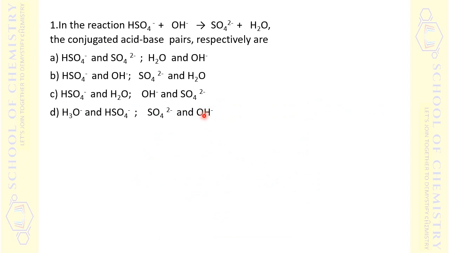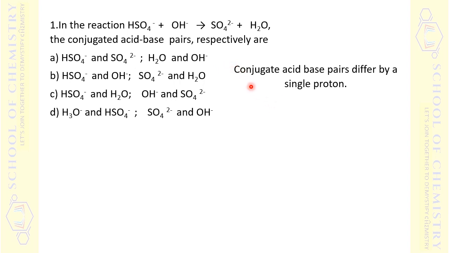The first question, so what they have asked in this question is regarding the conjugate acid-base pairs, and they have given a reaction, and based on this reaction you have to identify the conjugate acid-base pairs. In fact, if you know what conjugate acid-base pairs are, this question will be very simple.